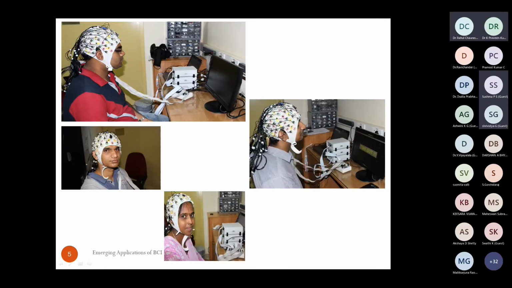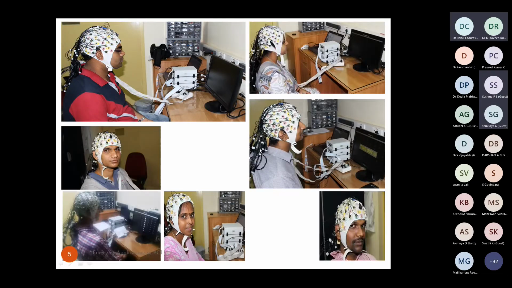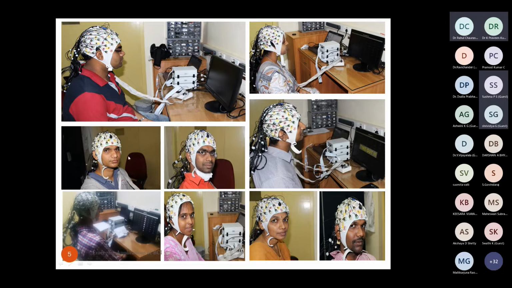Okay, so these are some of the images where I have used these things with different students or different PhD scholars. You can see for ladies to use this is very difficult because they have long hair, and after this you definitely have to wash the gel. So you should have a proper washing place inside your laboratory. It is not to be used at your home. This device is not very cheap. So after this you should have a proper washroom where you can wash your head and all.